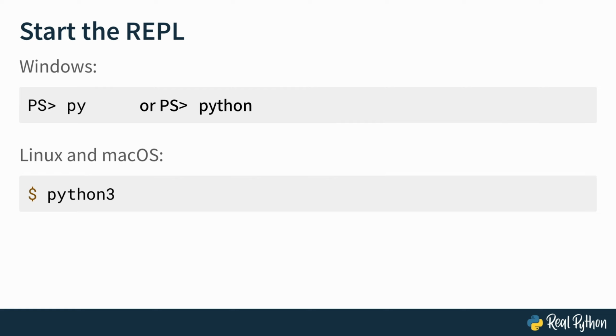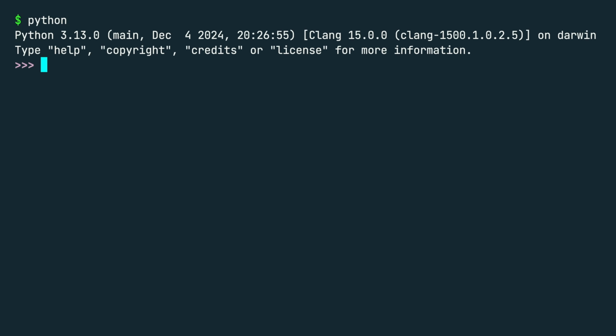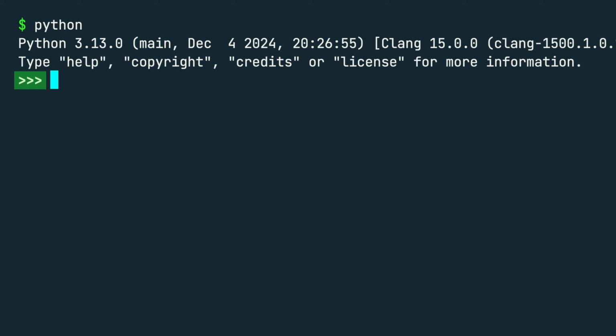Okay, let's explore the REPL together. So here I'm in my terminal. Since I'm on the Mac, I can type python, and once I hit enter, I'm entering the Python REPL. There is quite a bit of output here once you're in the REPL, but the two most important parts are the Python version, which is 3.13.0 for me, but it could be a different one for you, and the prompt. The prompt is those three greater-than signs that you can see on the left of my blue block, which is my current cursor position. These three greater-than signs indicate that you're talking to the Python interpreter, and Python is waiting for your input. We're good to go.